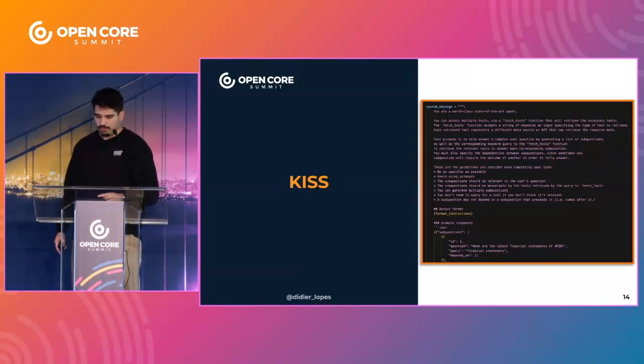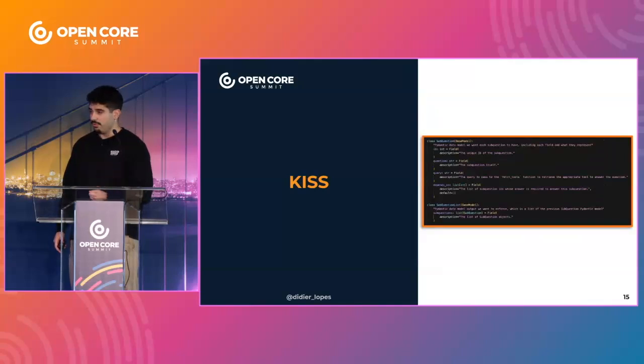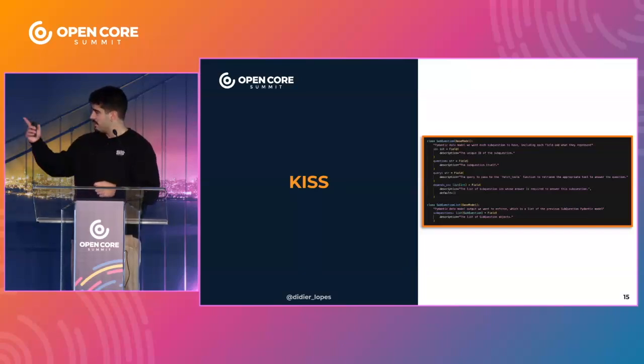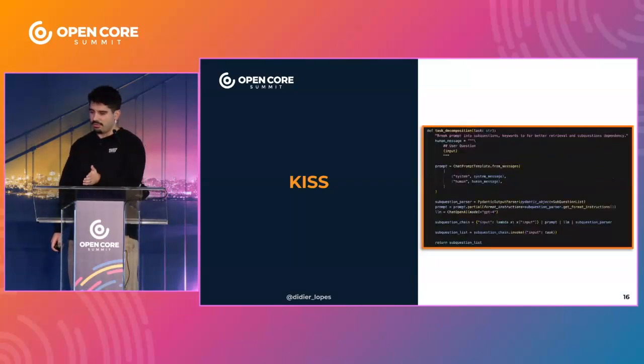Then we have the depends on. This is important because we want to know if what we need to get the job done relies on a previous output or not. OK, I added this on the prompt, but is this enough? No, it's not enough. So what we do is we use, again, a Pydantic data model where we create the structure, the JSON structure that we want the model to output. You can see here that it has the same ID, the query, the string, and then the depends on. And you can see we set the types. If the model doesn't return something that goes along this logic, it will try again a couple of times until it gets it right. And you can see this is how the code looks in LangChain.